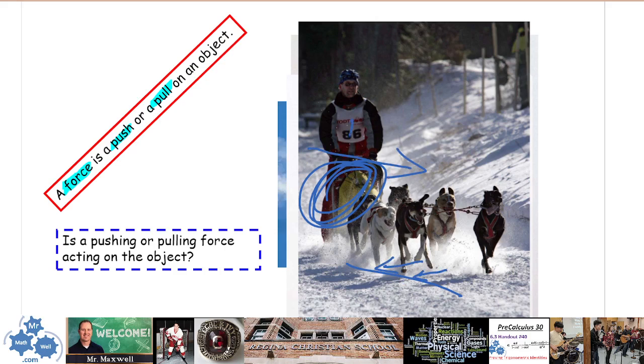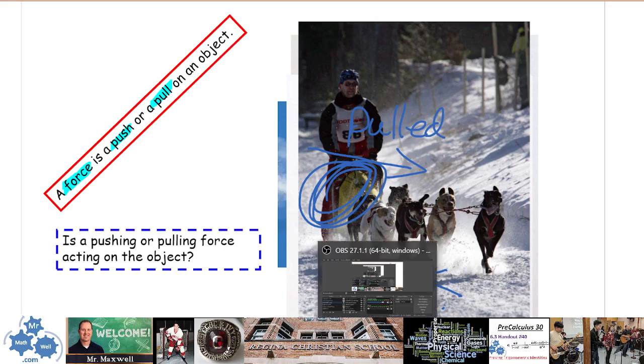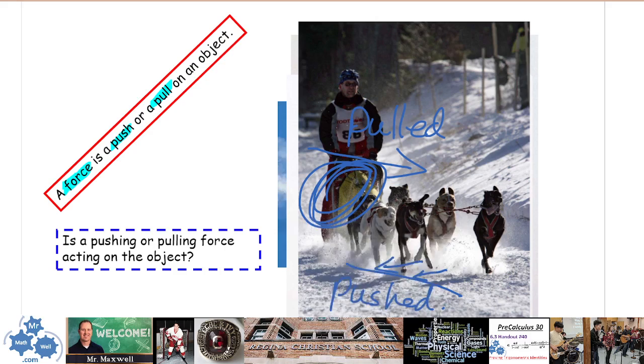So the sled is being pulled. I don't know if you can see that real well, probably not from where you guys are. And the ground is being pushed. So in order for things to move in a certain direction, there's got to be some kind of force that's causing that to happen. When we talk about electricity, there is a push and pull of forces involved.